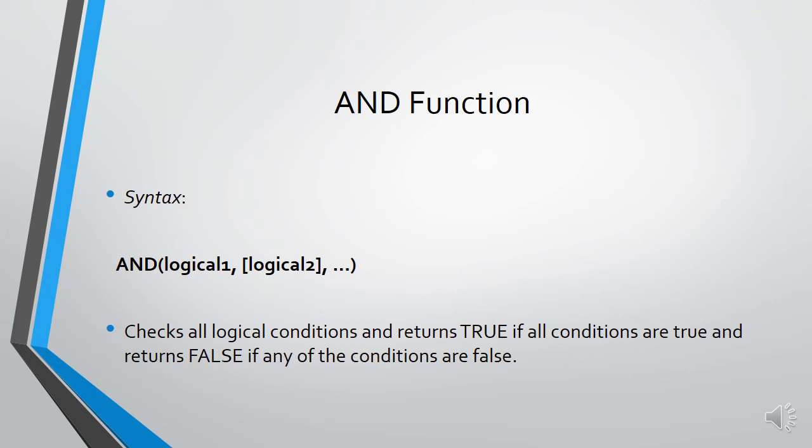Let's suppose you've got a series of conditions to test for. If the account is in arrears, so you're checking if the balance is greater than 0, and you also want to check if the due date for paying a loan has surpassed, and you also want to know if the client's age is above 30, then you can conclude that they are likely to be in default. So you would test for all those three conditions using an AND function in Excel, and then you can have your value if the output is true or false.